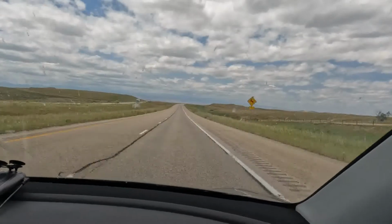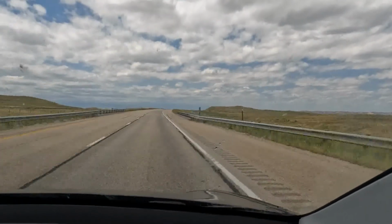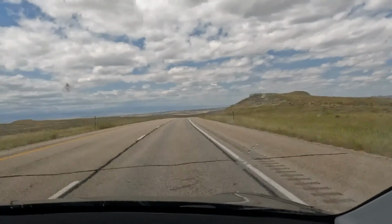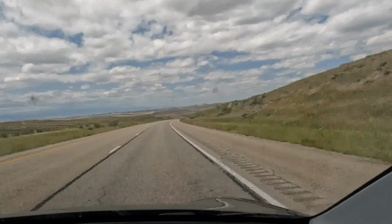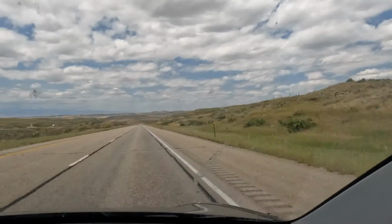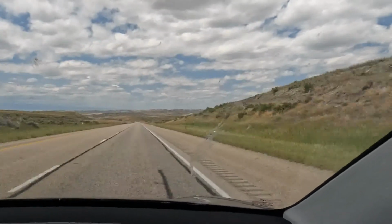Here we are passing down through some more of Wyoming. Just beautiful country. Trying to give you a view out of the windshield without so many bugs. I just cannot say how much I appreciate everybody joining us on this trip. I hope you've enjoyed our trip there, and I hope you're enjoying these views on our trip home. Again, the part 1, our trip from home to Mount Rushmore, will have all of the supercharging stops, tips, tricks, little things that we ran into if you want to take I-90 over to Mount Rushmore or Yellowstone. And then this is just the return trip, kind of giving you some views and a little bit less charging facts. So we'll check back in if something cool pops up. There's a mushroom rock up here we're going to try and catch on film.